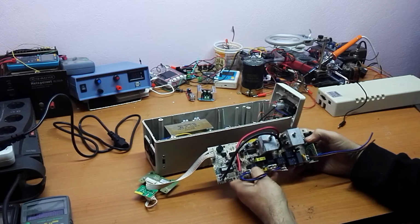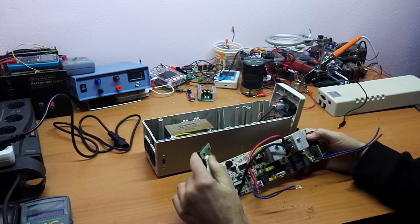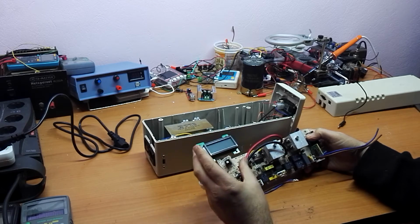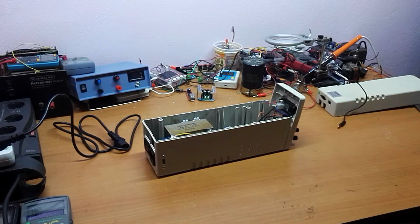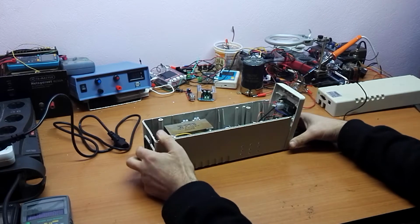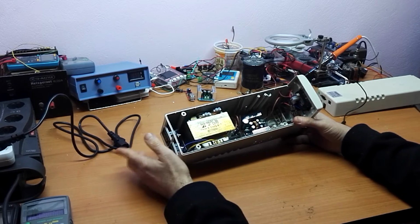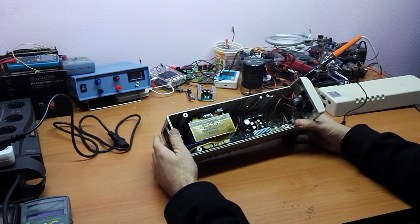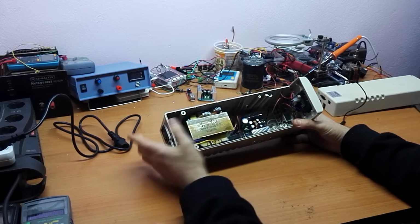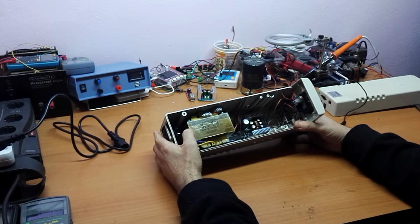It's a good quality relay, we have MOSFETs, we have this LCD that we will use in other projects. So I took everything apart from this UPS, and I kept only the case and this transformer. As you can see, it's a very good quality transformer.